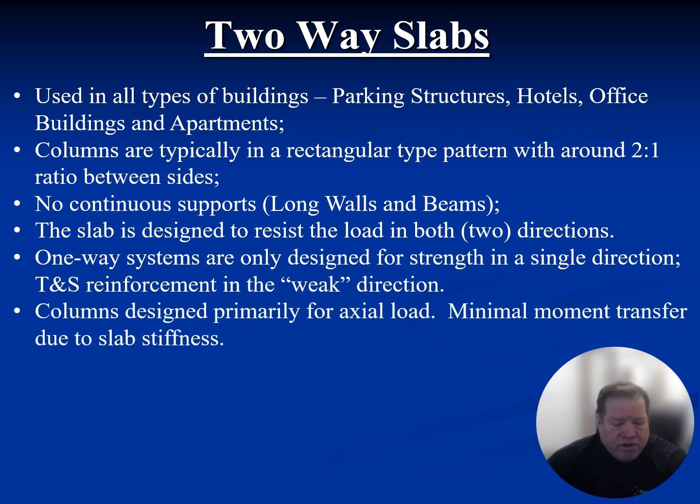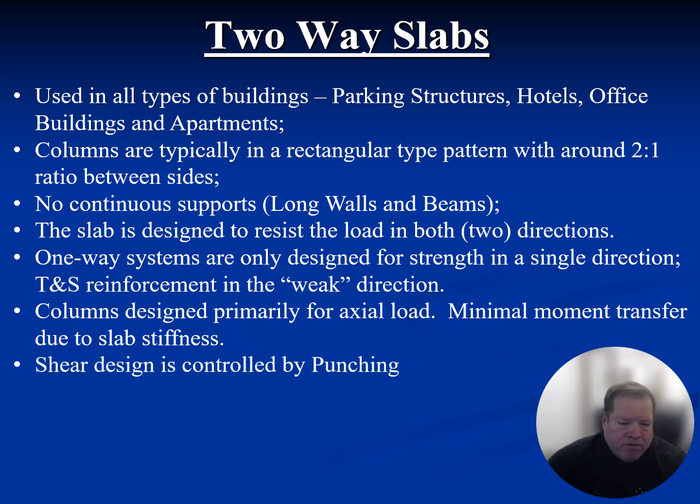The other major difference is the columns are relatively small. Since you don't have a relatively deep beam that's going to crank in a large moment, the columns are typically designed for axial load. Now, obviously, there is some moment transfer. You're going to have unbalanced moment for punching shear and other things, but it's the axial load that is the primary design component for these columns.